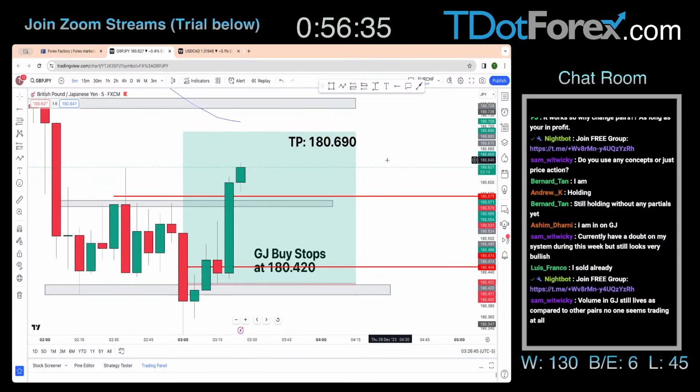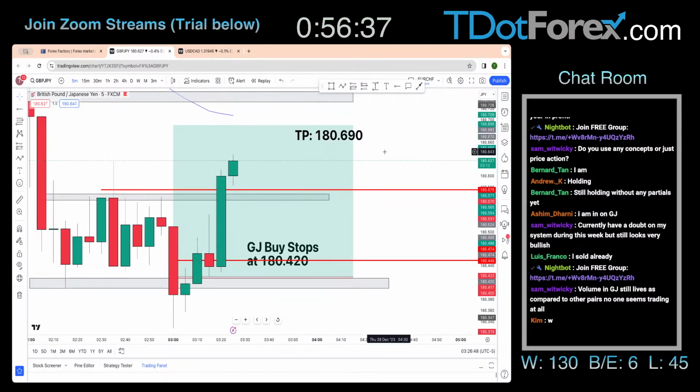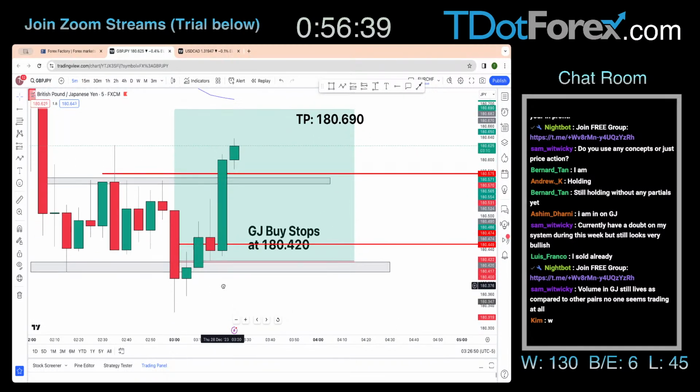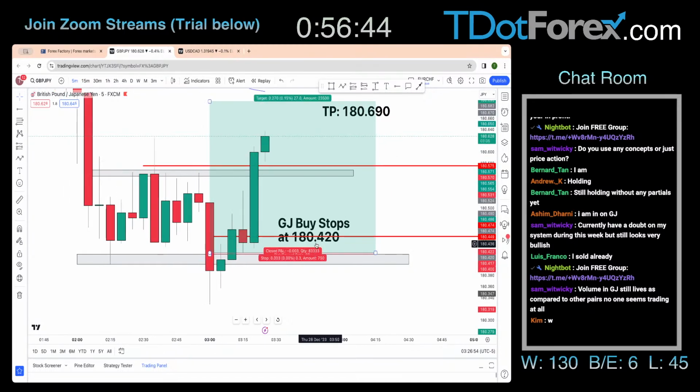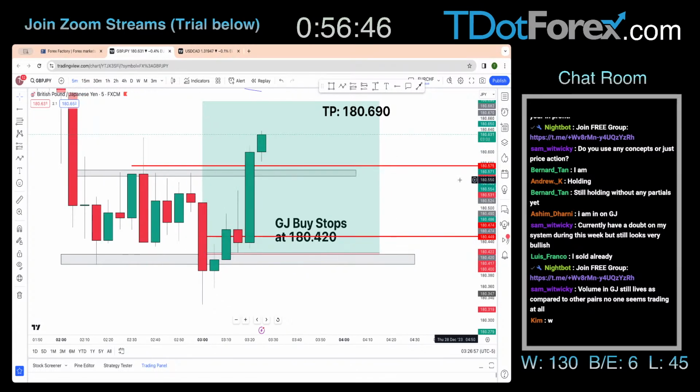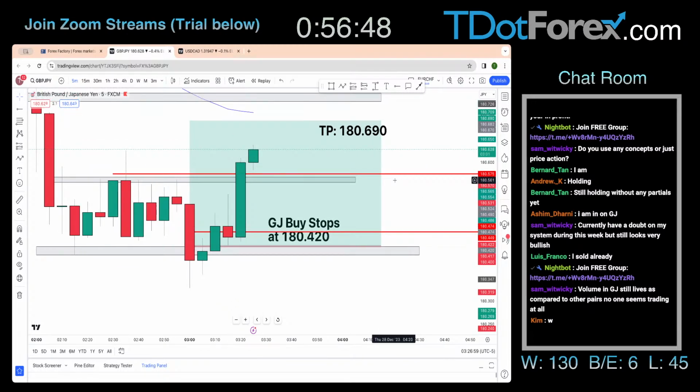But once again, a beautiful call. Safe. And again, as you guys can see how safe this play was. That's the beauty of the system. The fact that we could enter so safely. Every element of the system here allows us to be safe in every entry and exit.